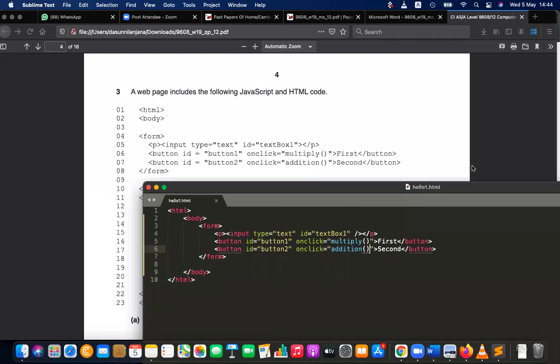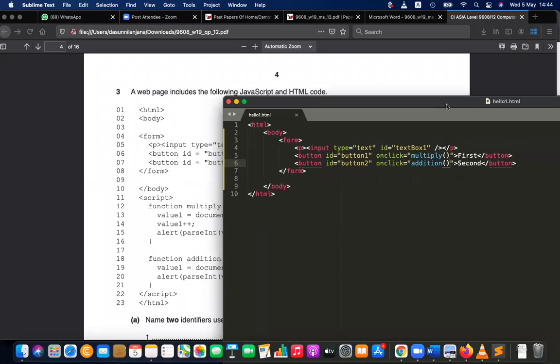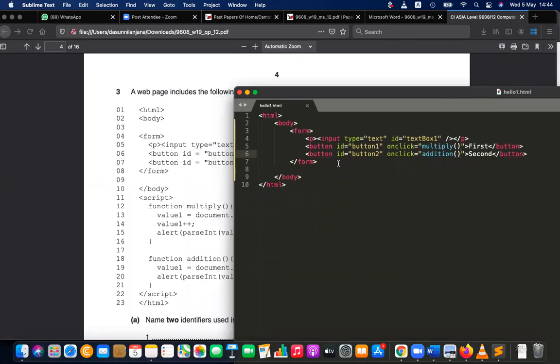Function means those are stored. Those should be stored somewhere. Right here, you can see after the body section, there are some functions stored in this document. You use script to write JavaScript, and function number 1 is multiply, and function number 2 is addition. Function multiply does something.